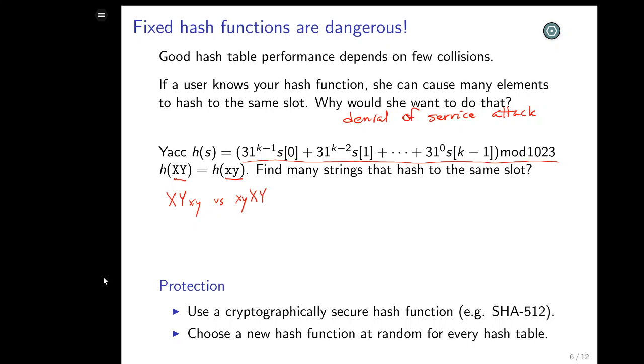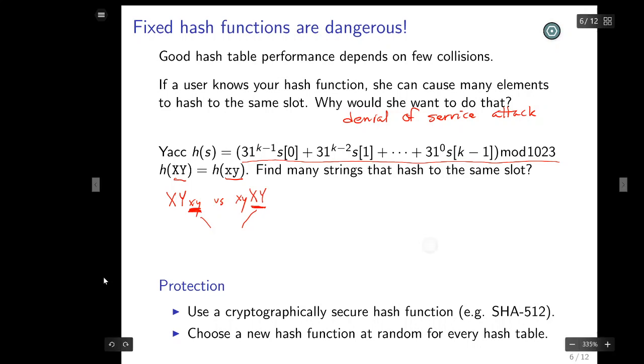What happens in these two strings is that there's some hash value for capital XY, and that's part of the hash function for lowercase xy. We know that if you just gave me x times 31 plus y mod 1023, lowercase x, lowercase y, then that would be the same as capital X times 31 plus capital Y mod 1023.